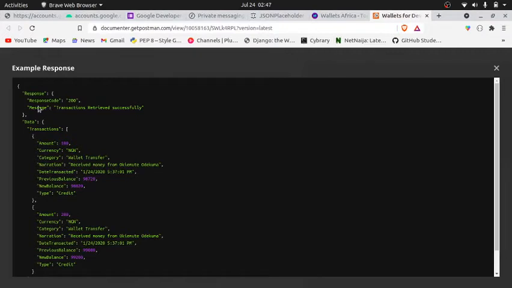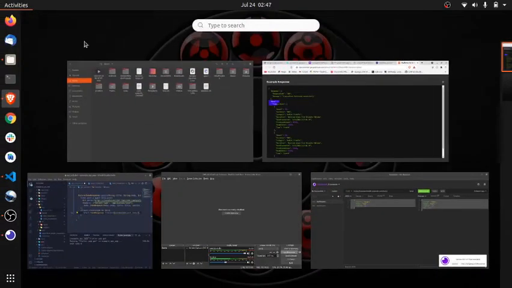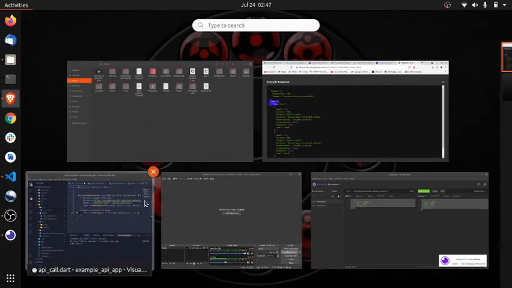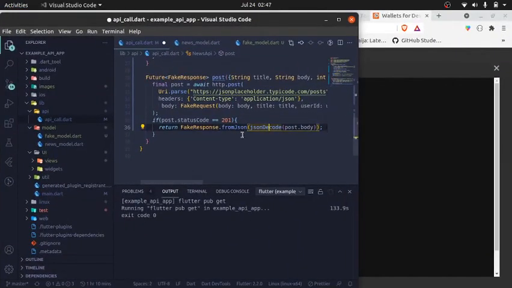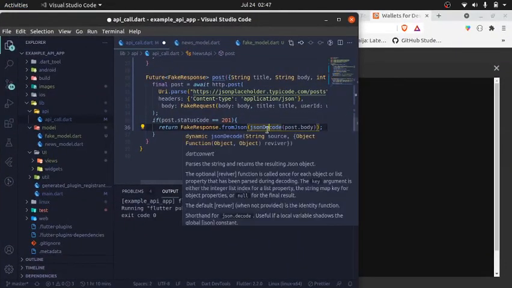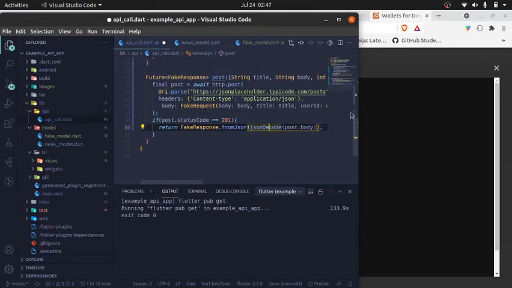So you have something like this now, a response code of 200, and you see something like this, data, transactions. I have another one. So you're going to need a bigger model class than what we have. You should note what the API is responding with when you're building your model classes, so that you build the correct model class to handle all the data that you're going to be getting from the backend itself.